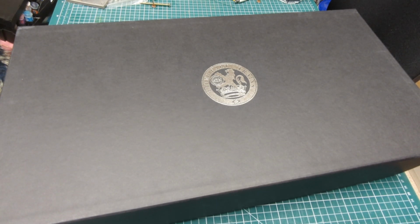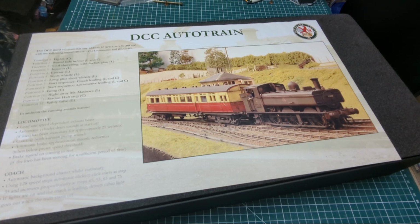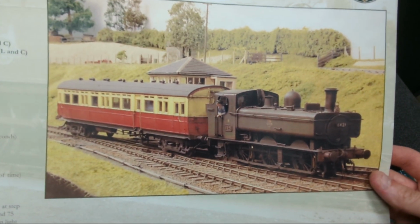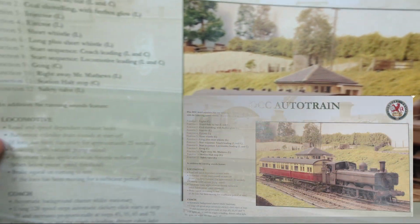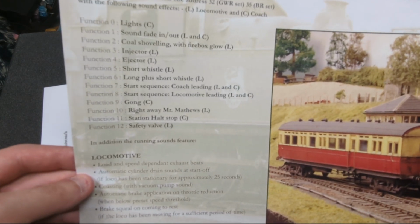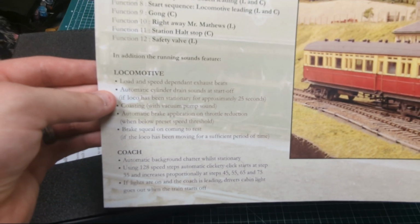What I'm going to do is, because the box is so tight, I'm just going to skip straight to that now. Bear with me one second. Alright, so we're welcomed with this DCC Autotrain. As you see, it's got a lovely picture of the locomotive, although weathered on that one, with the footplate crew. And on here you've got all your sounds. This train, the whole train including the coach, is DCC sound fitted. So I can't wait to get this on the line.